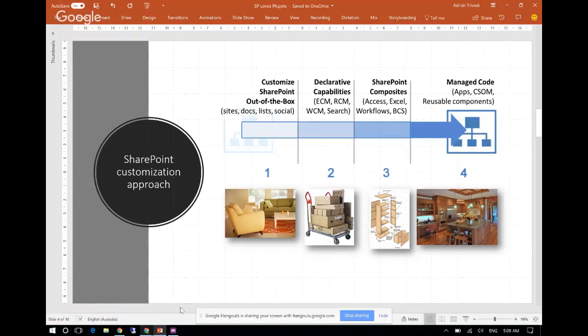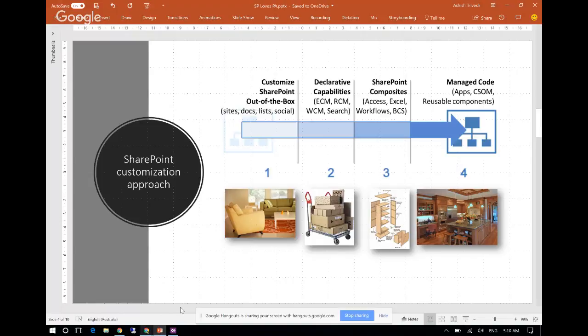So you customize all that information, and that's the SharePoint composites. Power Apps, Flow, and I'm not sure if Power BI, but Power Apps and Flow suddenly stick with the SharePoint composites place, and they replace all the legacy tools or styles or approaches to do the digitization in modern time.